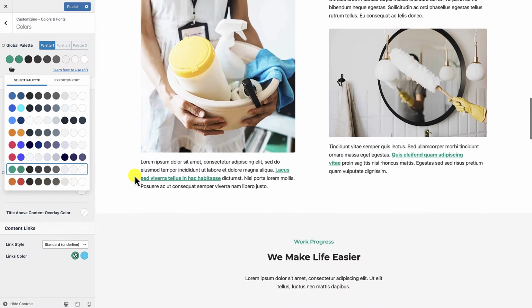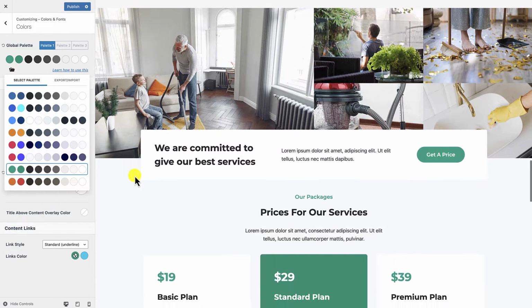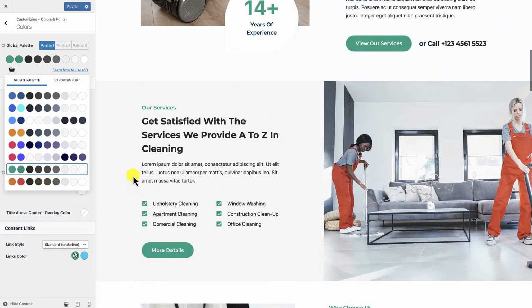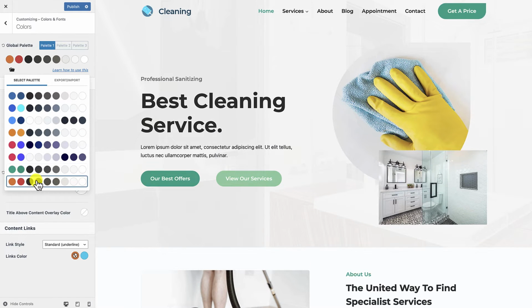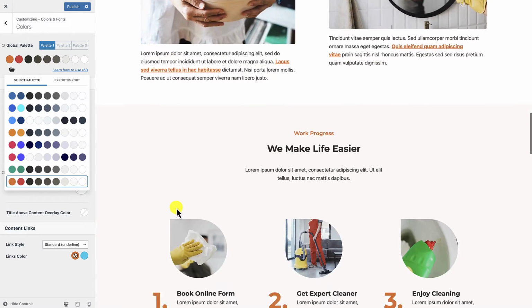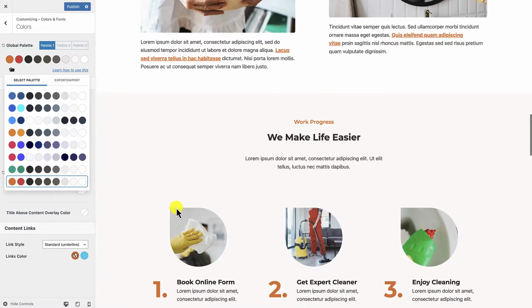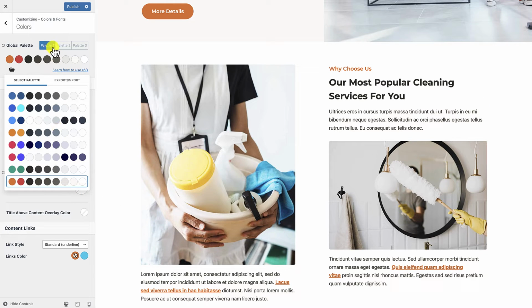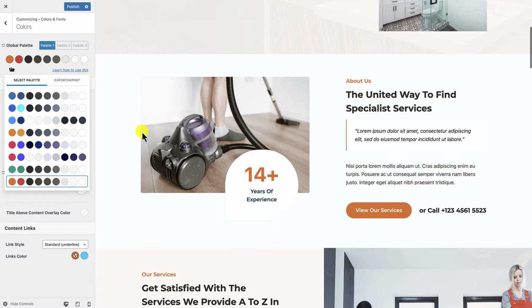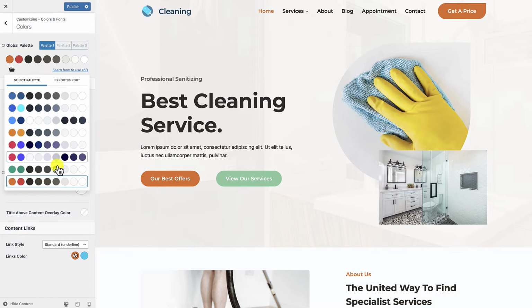Okay, this looks pretty good. I like the green. Let me also look at the warmer tone here. Oh, I like this as well. So the warm tones look really good. So we're going to go ahead and go with this warm tone. And it doesn't matter. You can pick anyone that best suits you, or whatever the brand colors of your client is. We're going to stick with this brown color.